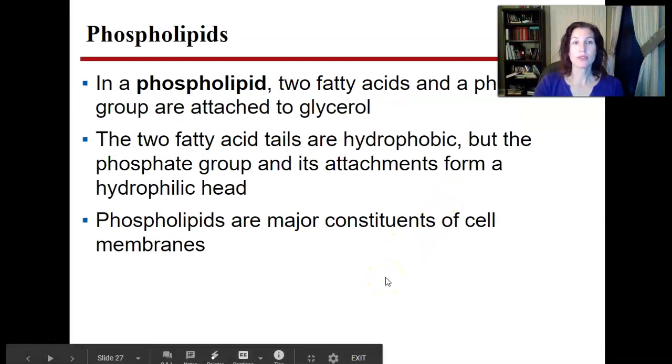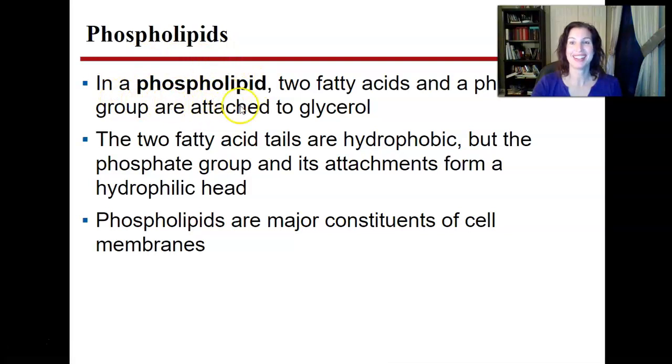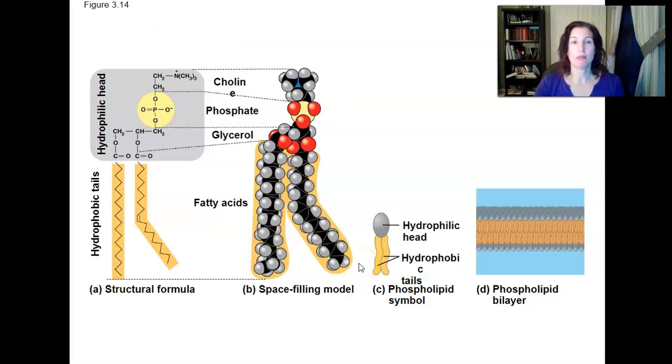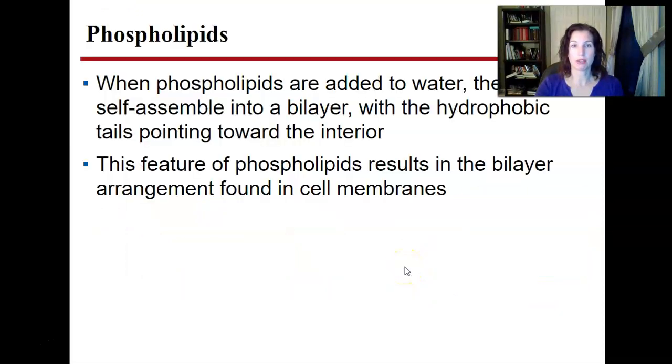All right, and then phospholipids. Phospholipids should give you an indication, right? It is a lipid. It also has a phosphate group on it. These are really important because they make up cell membranes. So remember the structure of a phospholipid. We have that hydrophilic head that faces out, and then the hydrophobic tail that faces in. And then the phospholipid bilayer, right? There's 2 layers that make up the cell membrane.